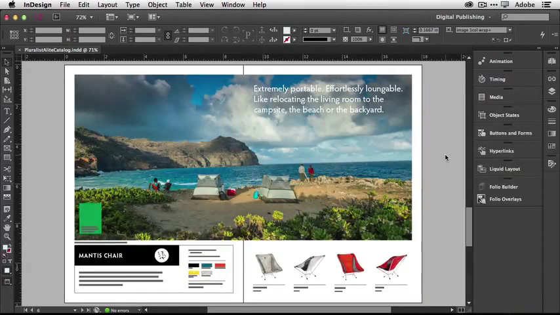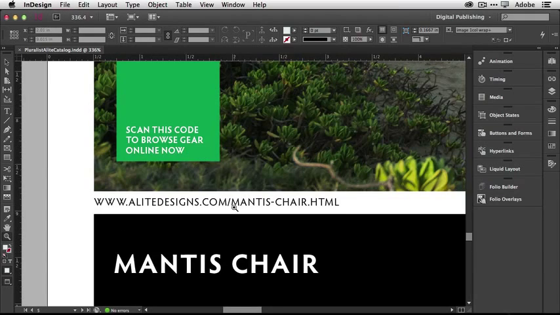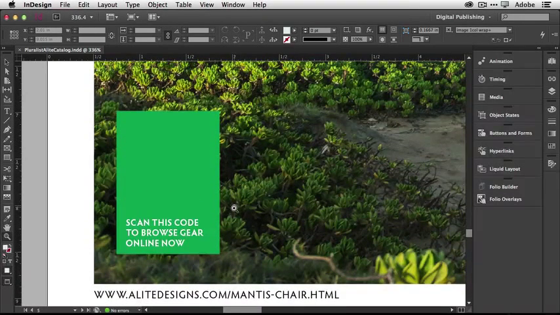So I've got InDesign open here, and I've got a brochure open. This is going to be a print brochure. And then over here, I'd love to put in my QR code, but let's go ahead and zoom into that area. And when I zoom into that area, I've got a URL that's already there. And of course, if I left it there like this, it would just be printed. And it's one of those URLs that isn't going to roll off the tongue. It's one of those things that people are not going to remember, what this URL is. So that's even more the reason why we wouldn't want them to have to type a long code like this, and we wouldn't want to have to remember it.